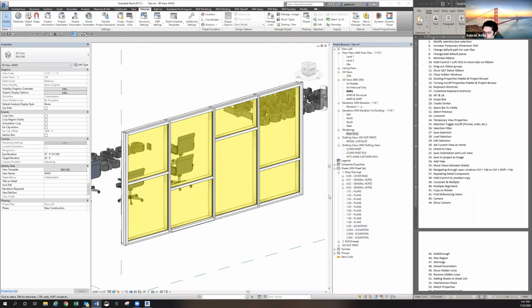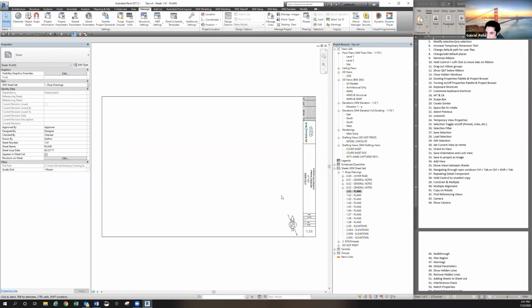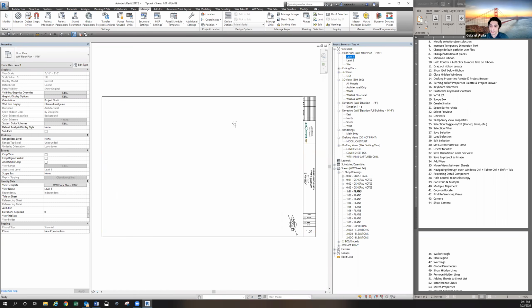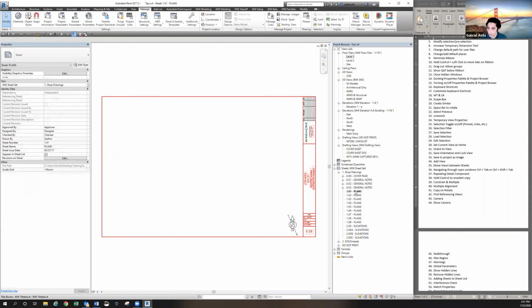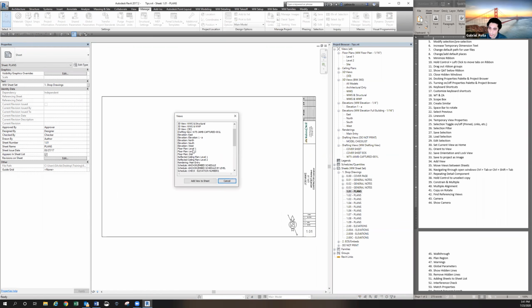Add to view. Okay, so with this one, if you go to your sheets, I have sheet 101. We're typically used to dragging the view onto the sheet. There's another option. If you right click, you can hit this add view. This add view allows you to click on whatever you want to add to the sheet.